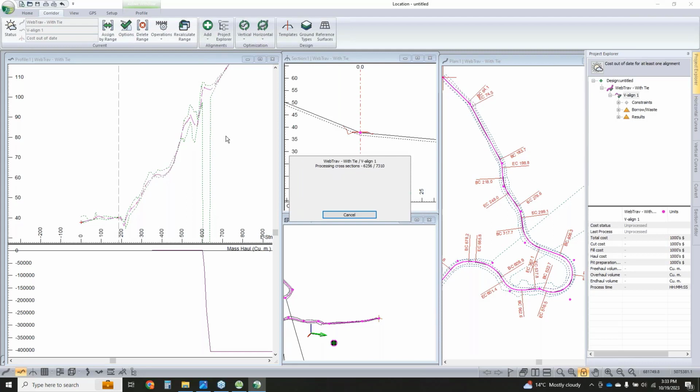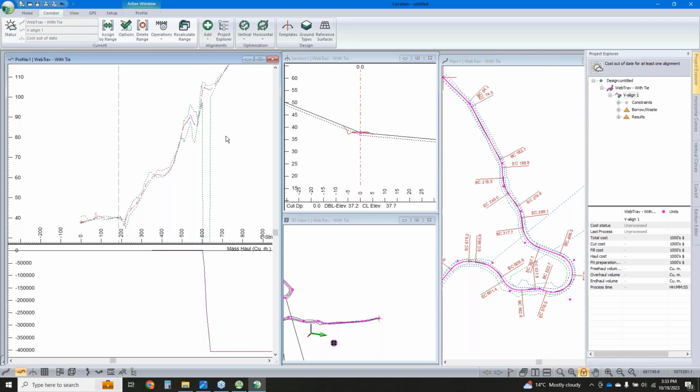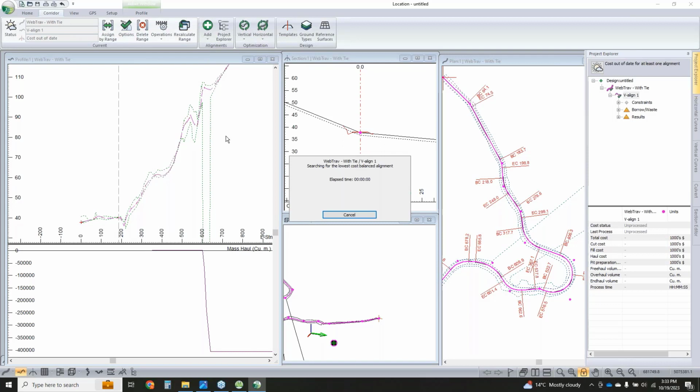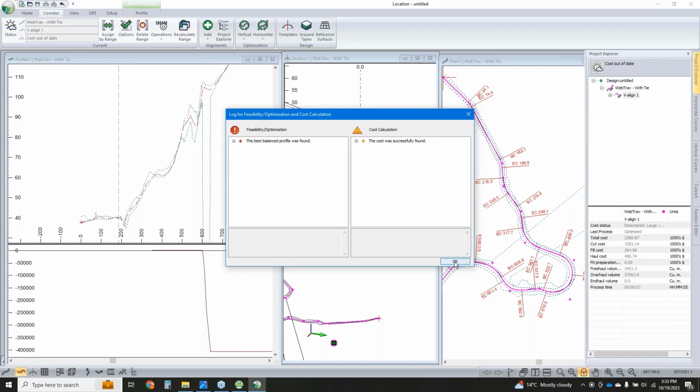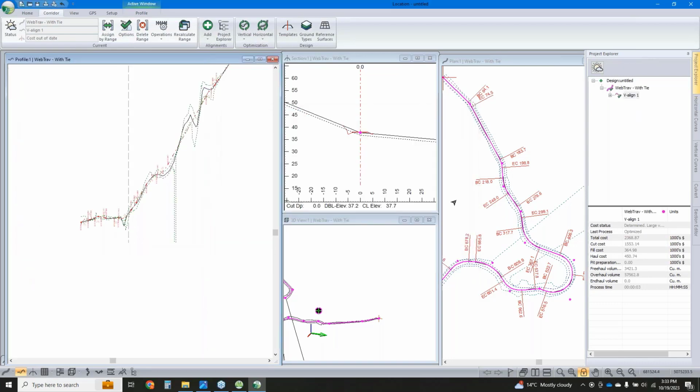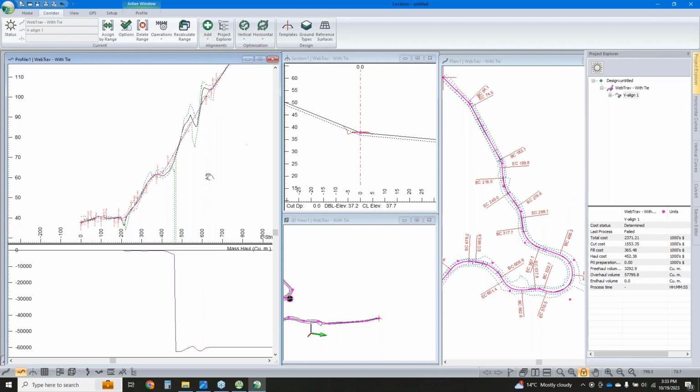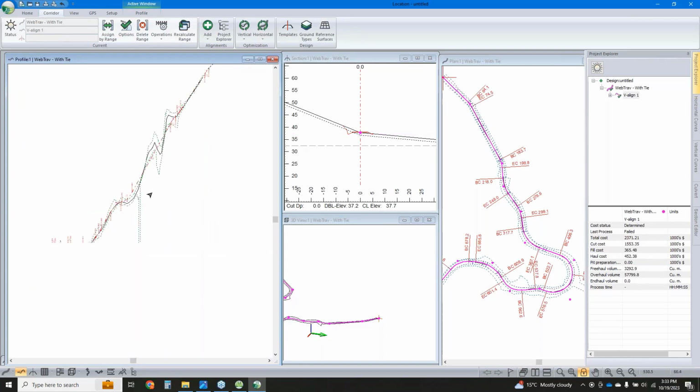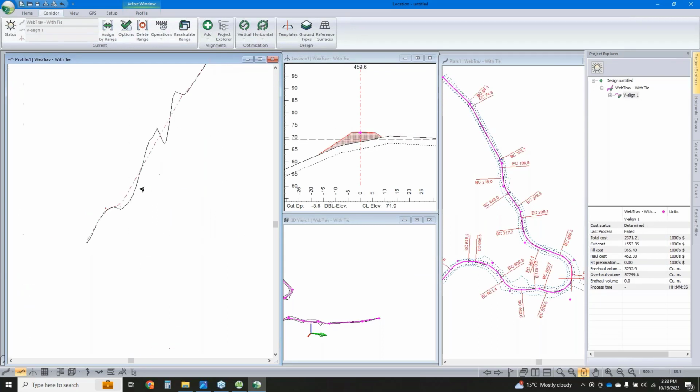All I'm doing here is just getting an alignment where we've got something a little more interesting than just looking at a line. So right now we're doing our vertical alignment using the optimizer. Oh, and I'm falling off the model here just a smidge.